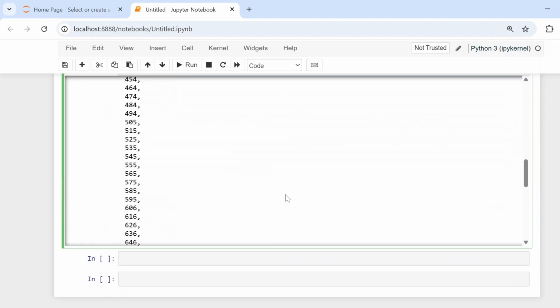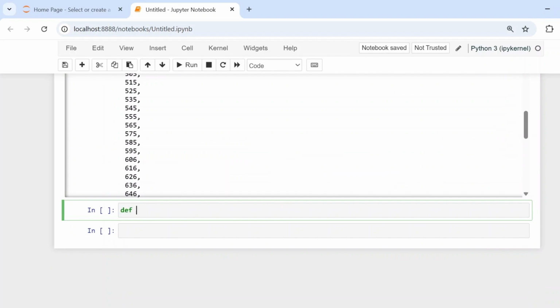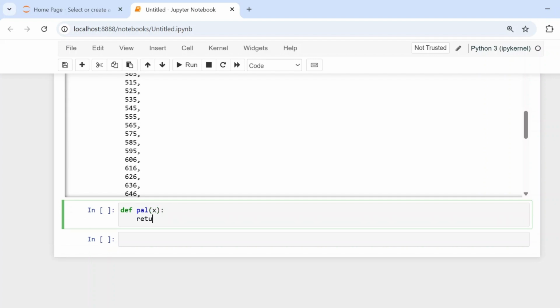So there is another way also. Let's do that also. So now we are returning palindrome of, I'm just using pal of x. So now you can directly return a list of palindrome numbers. Here what we are doing: you are going to find i for i in range of the given number up to 1, if, what is the condition? If the string of the given number, you are converting it into string type, is equal to the string of x in reverse. So this is how we are finding it.